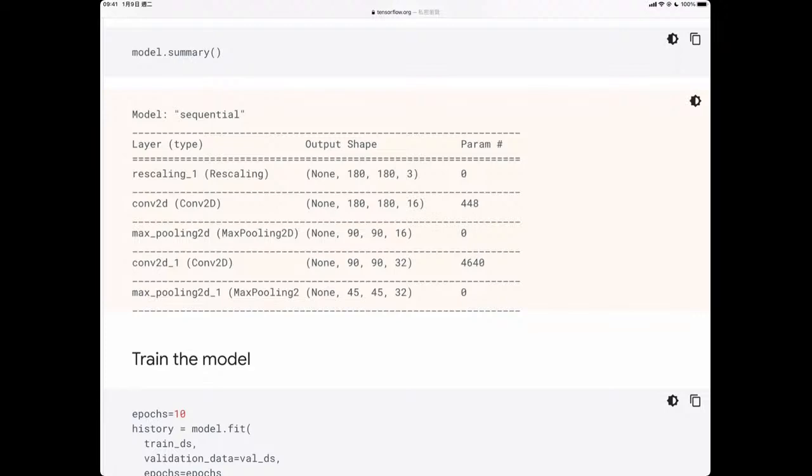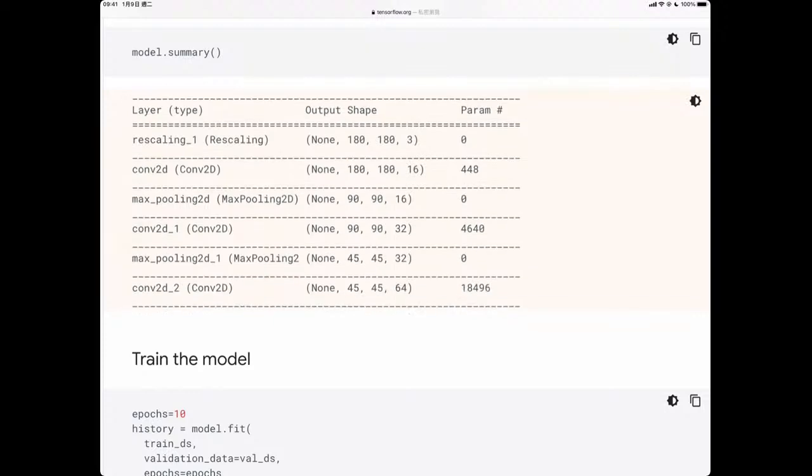So we will use the x and y and our loss function, which is categorical cross entropy, to train these 448 weights to a proper value, and this value will make our cross entropy to be as low as possible. Okay, so that is the parameter used by this layer. So on and so forth.